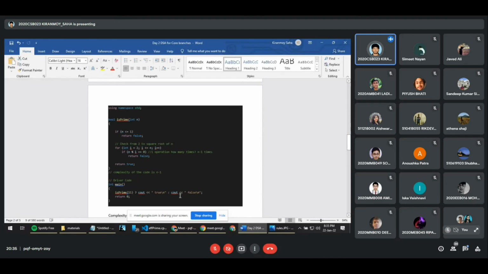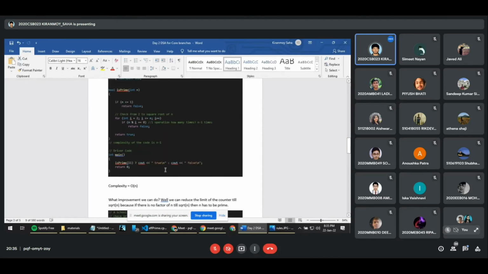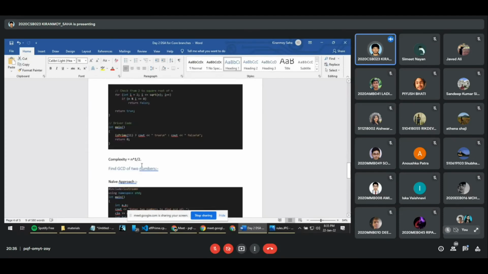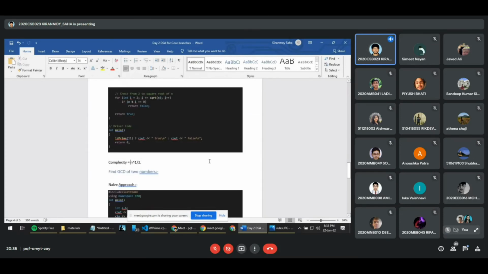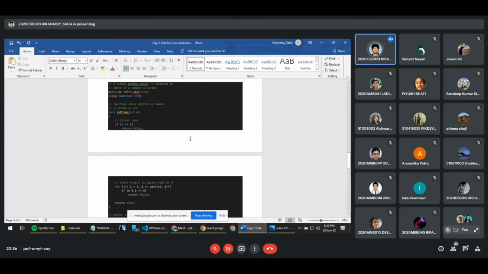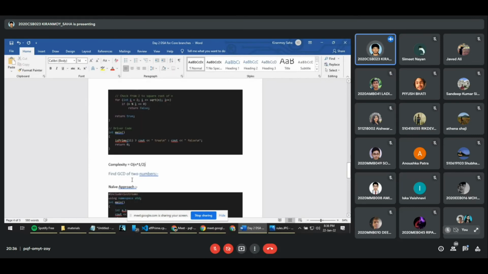So yeah, this is a nice thing to keep in mind. We can reduce the complexity from n to square root of n, that is n to the power half. I hope you are somewhat getting how we make our codes efficient. These are very basic examples. We cannot move to very complex examples because we have not done arrays or strings yet. The major use will come after that, when we study sorting or searching. From these basic examples, you can see how an inefficient code is made efficient, and how we are just reducing the time complexity.